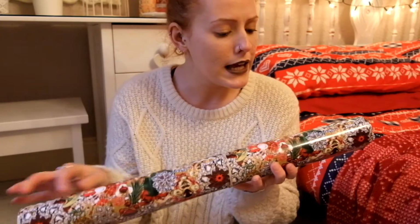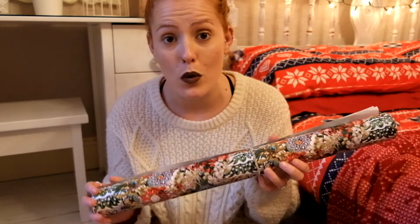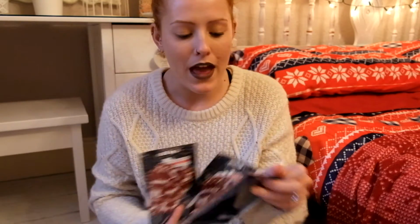And then the second items that I bought were a few rolls of this absolutely gorgeous, really close-up Christmas decoration-y paper. That's actually 50p in Paperchase for a sheet at the minute, so I got a few of those and put them away for next year as well. Then the last things I bought from the Paperchase sale were three packs of gift tags, two the same, which are gorgeous, a red and white reindeer, and then the second one was these really old-fashioned Santas. So those are my little bits for next year that I'm quite happy with.